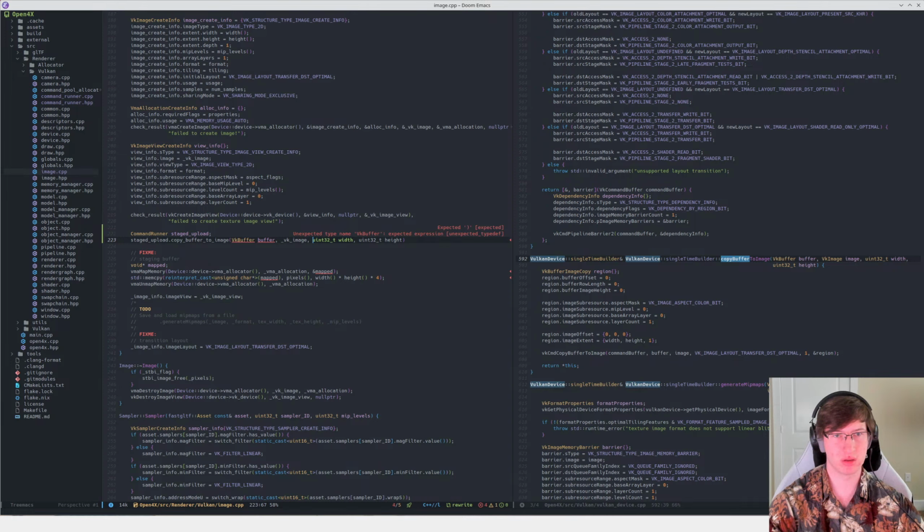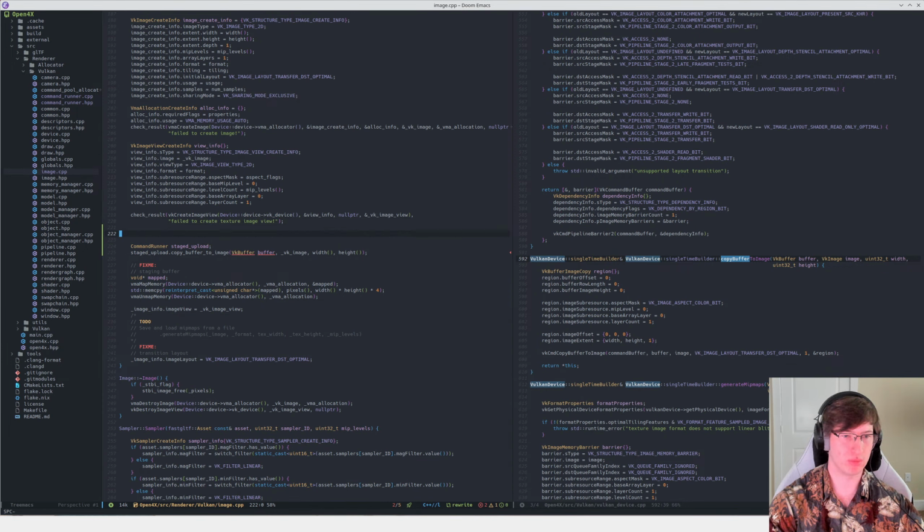Okay. Width, height. Okay, and then, yeah, and so this copy buffer to image. So then I also need a buffer. Let's see, where am I handling buffers?